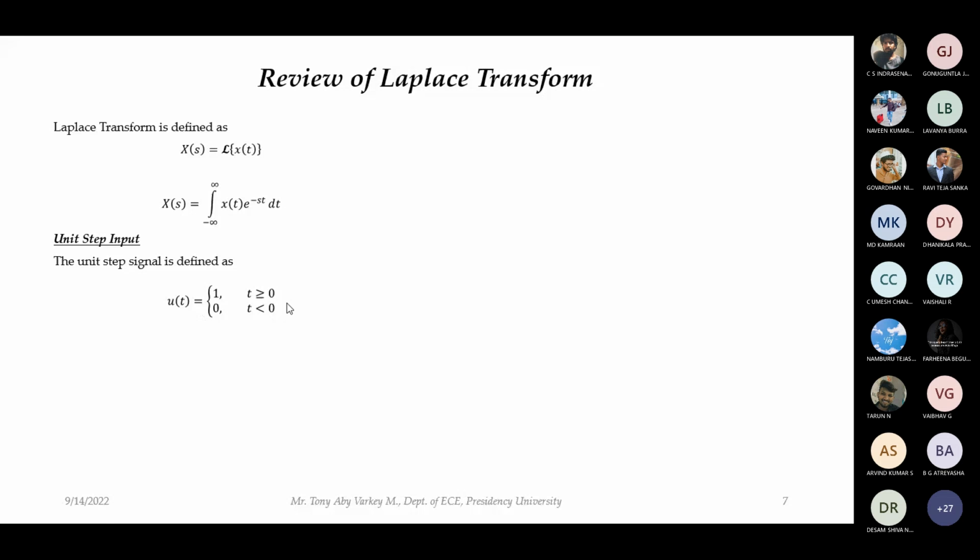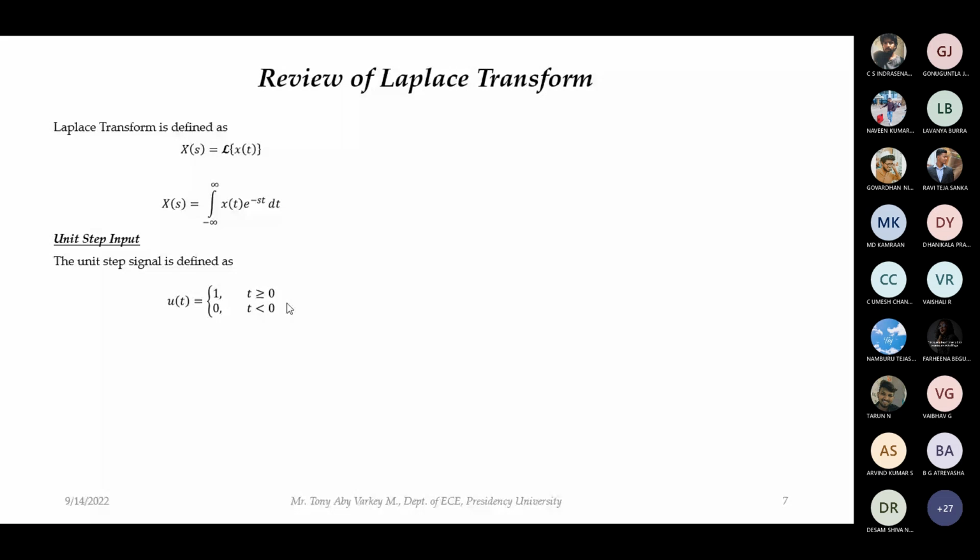You might have studied this in your signals class. Please remember this. This is a very important test signal, that is the unit step signal or unit step input. It is equal to 1 when t is greater than or equal to 0, and it is equal to 0 when t is less than 0.